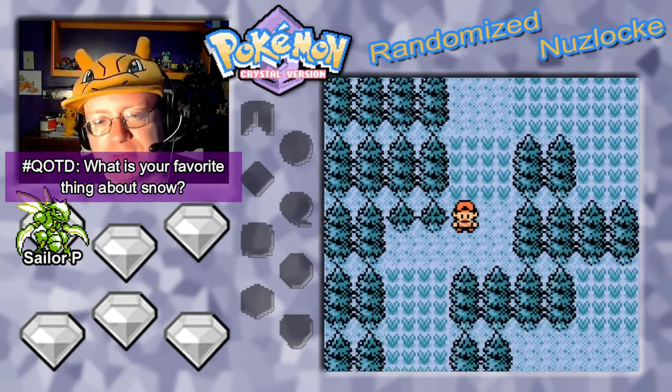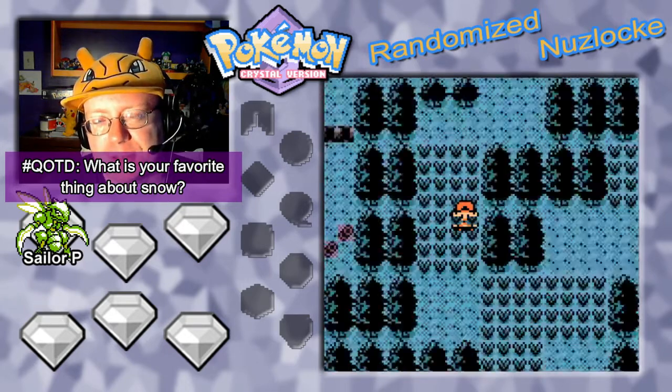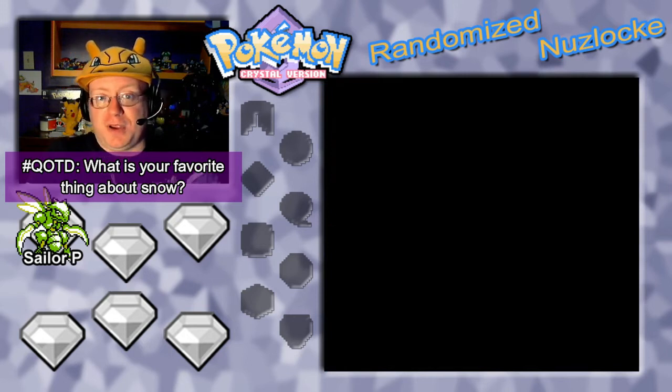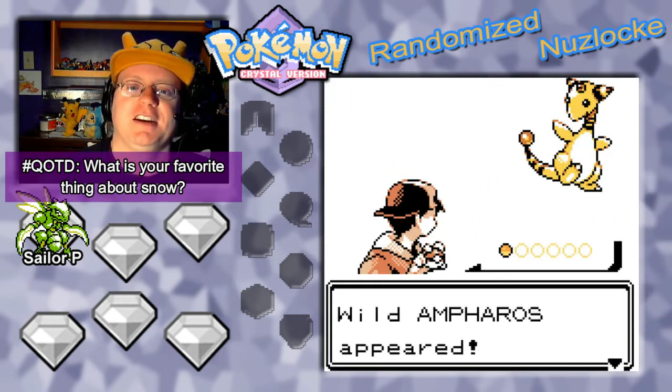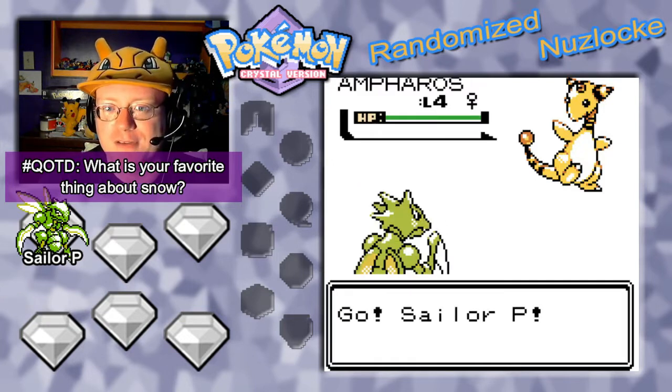Unless, what if he shows up someday with a Lugia? That'd be something. And that's the thing, Lugia could appear at any point, too. Who knows? What if that was Lugia right there? It's like I called it. Alright, another Ampharos level 4. We're going to boogie away from this.